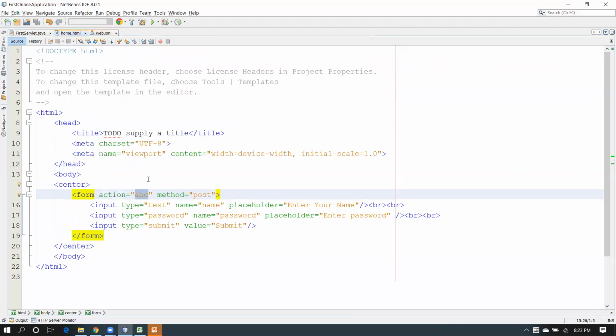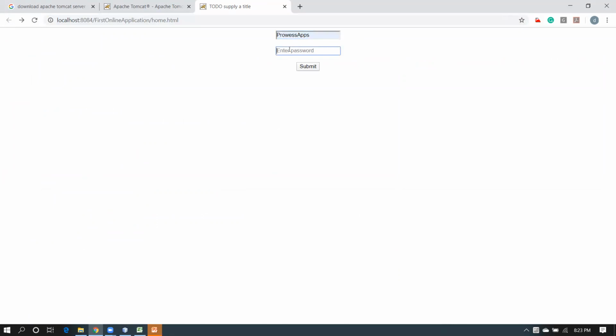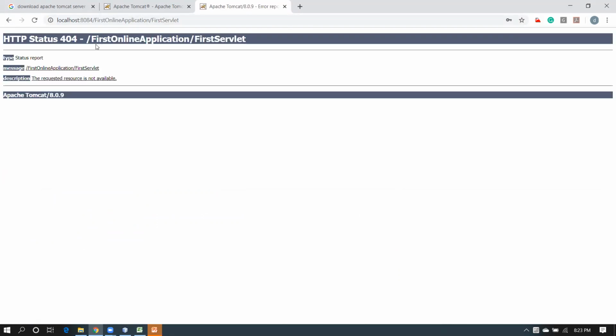Look at here, because I have changed the action. Okay, if I write this one, just look at what will happen if we do this coding. If we mention the URL as first servlet, fine. So now the first servlet, that is your URL pattern, it will search into your web.xml file.